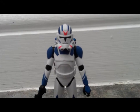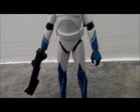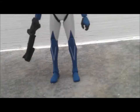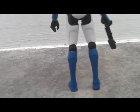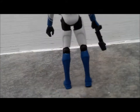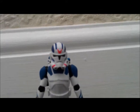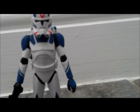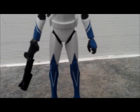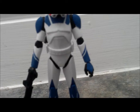He has blue and red markings all over him. He's got a blaster, helmet, and also a removable jetpack. And I'll just get his articulation out of the way: there's a ball joint on his head, pins and socket shoulders, bend at the elbow and the swivel, swivel at the wrist, hinged legs that go back and forth but don't go out, and he has a swivel at the waist as well.